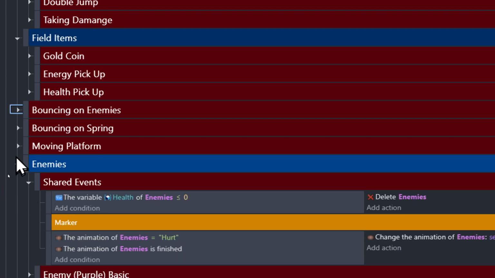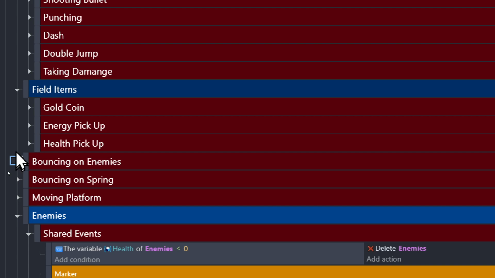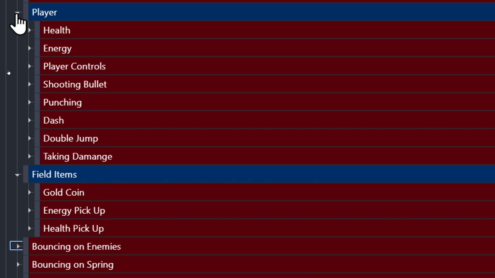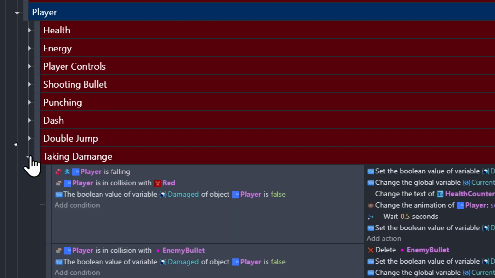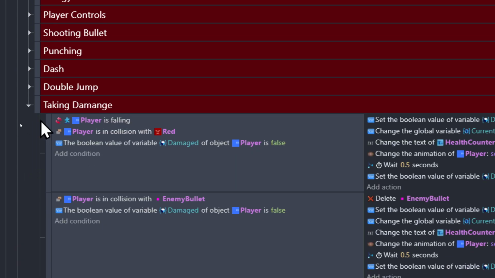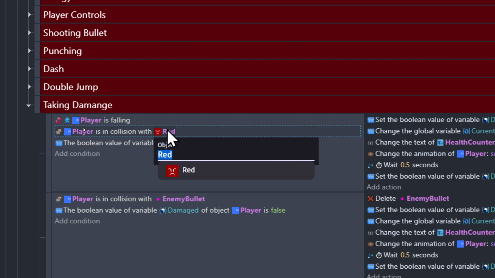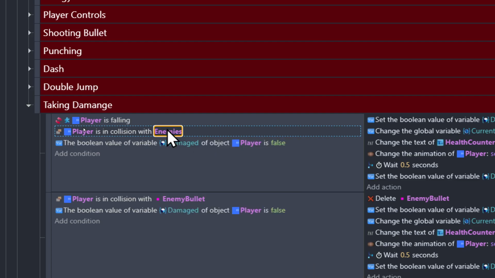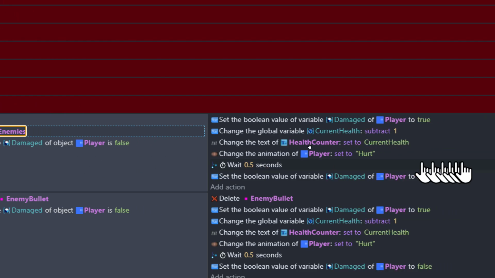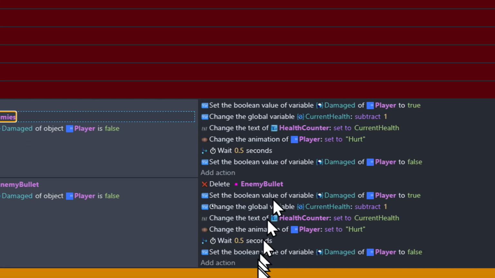Oh yeah, taking damage. I think that's player, right? Yeah, taking damage. If the player is falling, not falling, if the player is in collision with purple. Not purple, enemies. The boolean of the object equals false, then it does the thing.